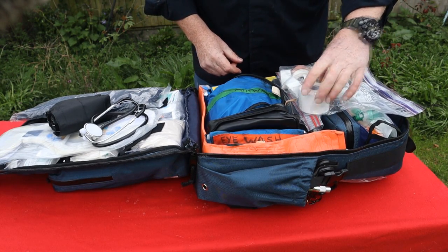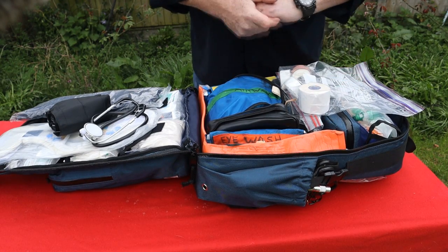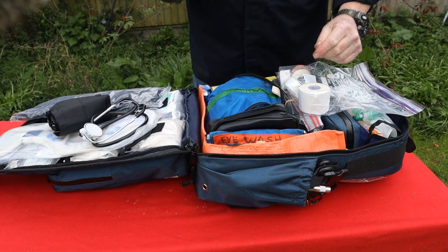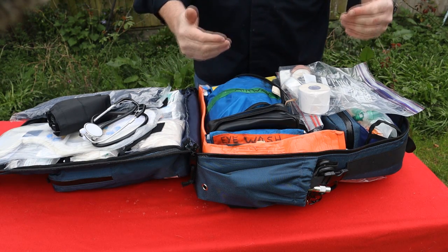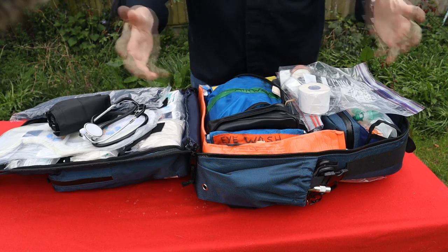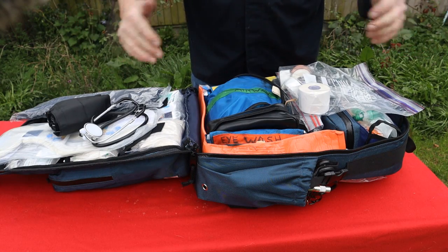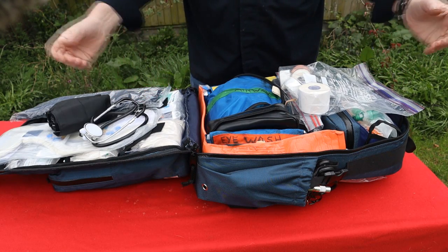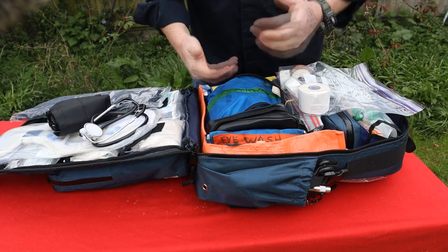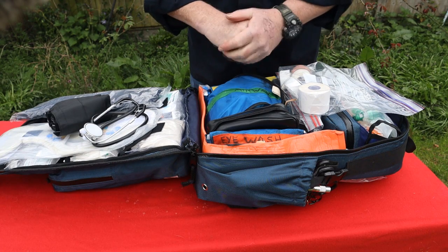This 2-inch fabric tape is great for holding IVs, cannulas, that sort of stuff in place. If someone on scene gets IV access, it can't come out. If it comes out and the patient is traumatized, first thing that happens is the blood supply to the periphery is switched off and shut down. All those blood vessels constrict, and then it gets to a stage where you're trying to put a needle into a piece of cotton. It's almost impossible.